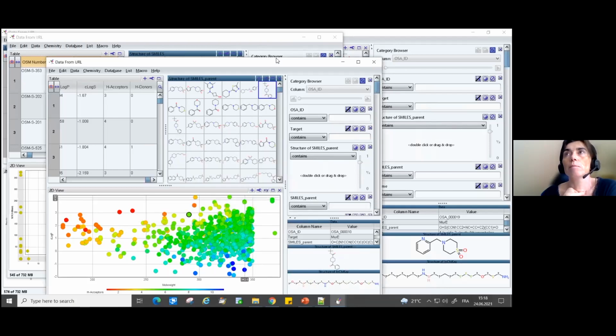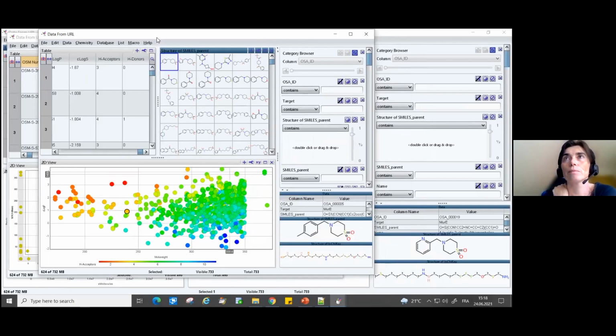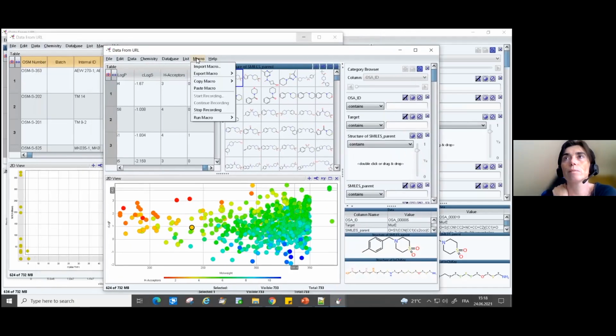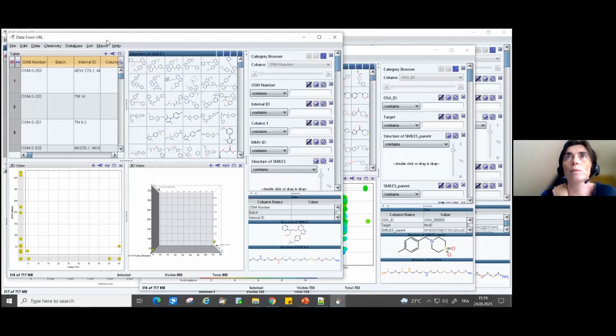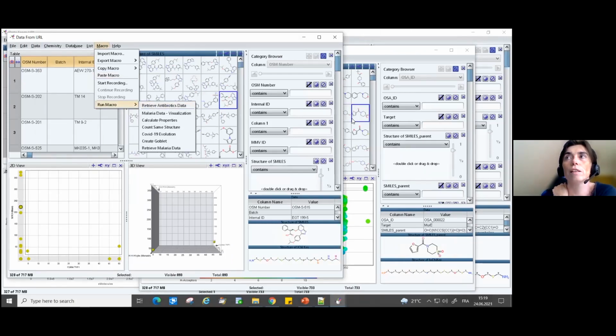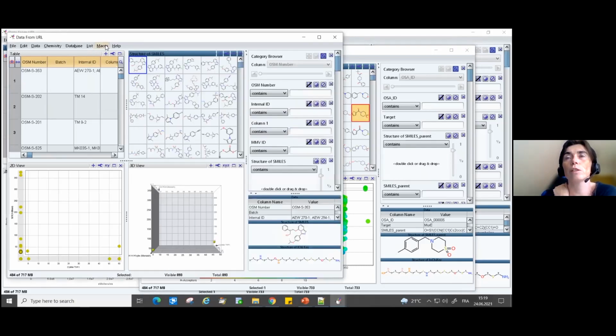Okay, now let's say I'm happy with this look of my data, and I want to stop the recording. The macro is actually normally located in the original window, this one. If you go into Macro, you see it's present in this window, and not in the window which has been created by my actions. It's really the window where you started the recording.